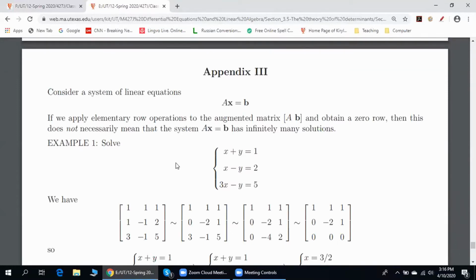I kind of have a question about formality for this type of thing. So we have AX equals B and that has infinitely many solutions. Yes. Or, we don't say that X has infinitely many solutions. We say the system. No, not X. X represents a solution. AX is equal to B is a system. Okay, so when we have this system, we say this system has all these solutions. Yes. Okay.